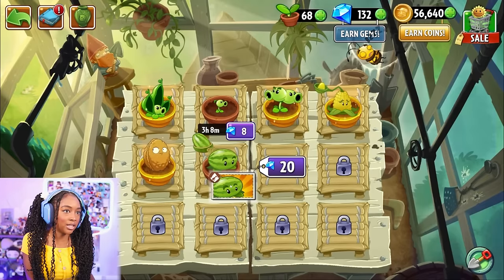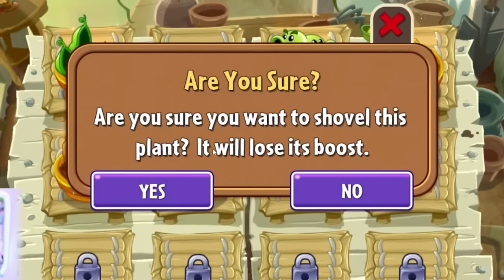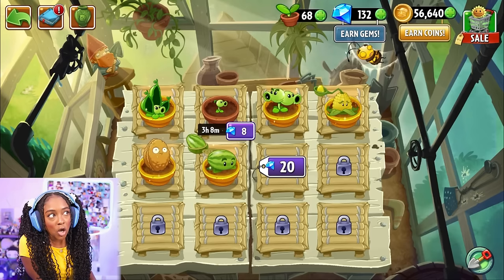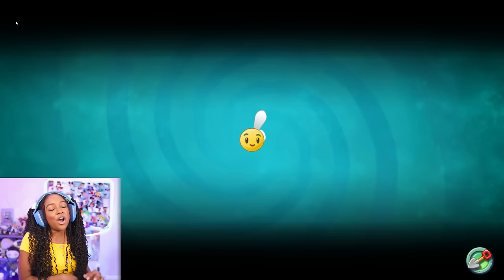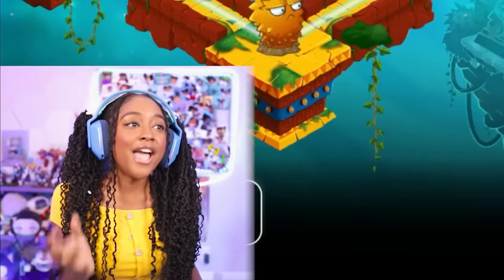Thanks, 21 minutes. We can always just, why not? I wonder, if we take this out, can we still... Are you sure you want to shovel this plant? It will lose its boost. Okay, I can definitely see you coming in handy later, so maybe. So this is going to be our pre-game thing from now on. We're going to the Zen Garden, check it out, and then move from there. Anyways, day 11. Let's go.